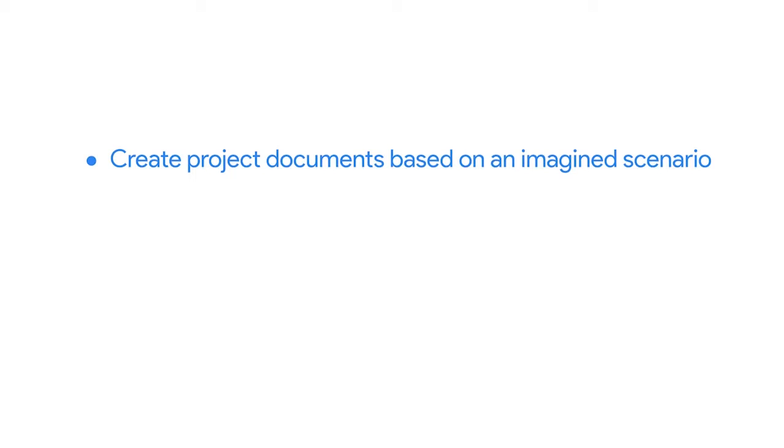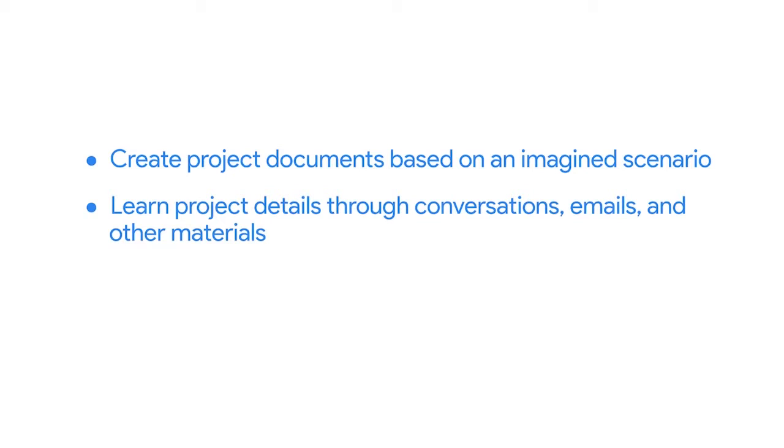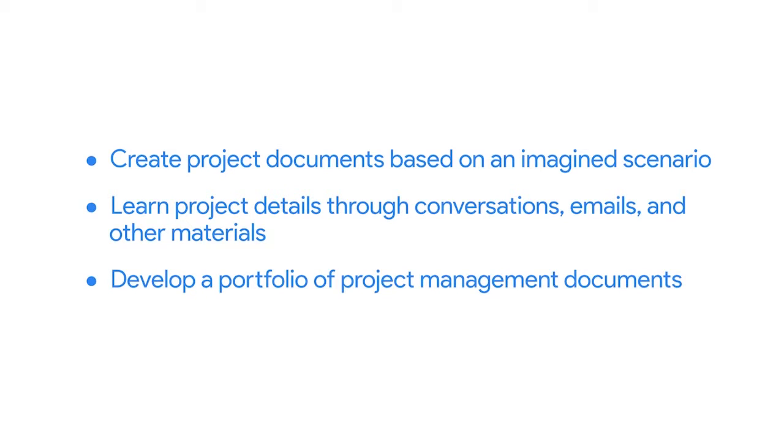If you haven't completed the previous courses, we recommend checking them out before starting this course to ensure that you're ready to work through all of the upcoming activities. As you progress through this course, you'll create project documents based on an imagined scenario. You'll learn details through conversations, emails, and other materials just as you would in a real-world scenario. By the end of this course, you'll have developed a portfolio of project management documents that will demonstrate your ability to manage stakeholders and teams, organize plans, and communicate project details. All of this can be valuable when applying for jobs or working on projects in your current line of work.